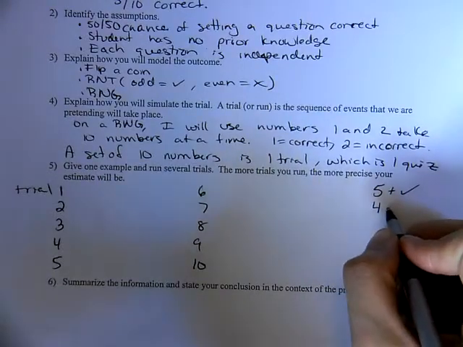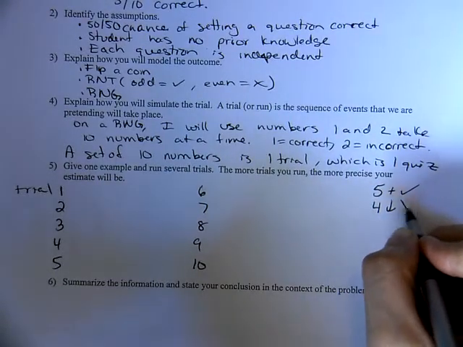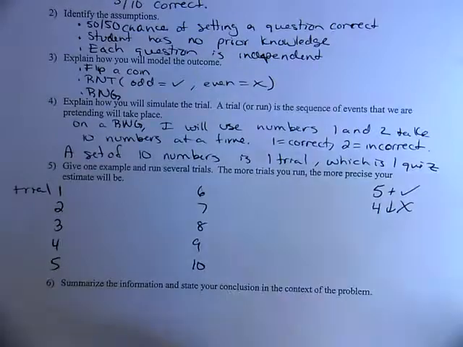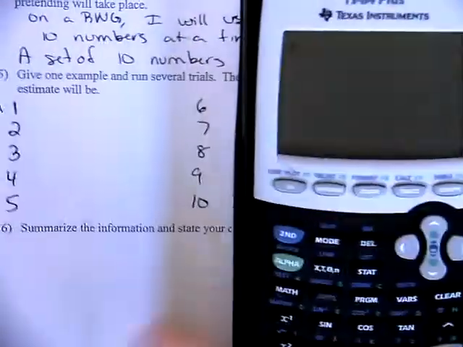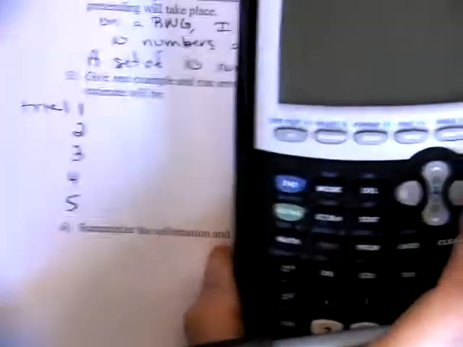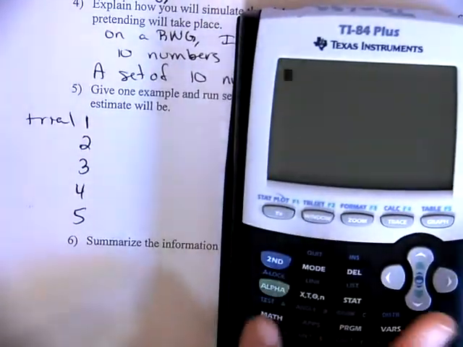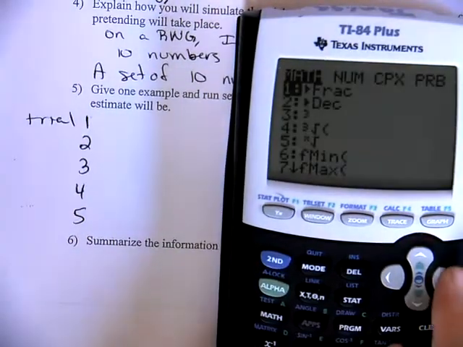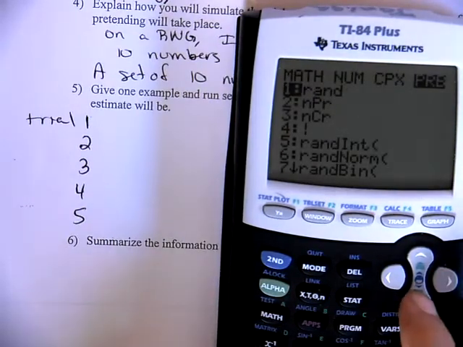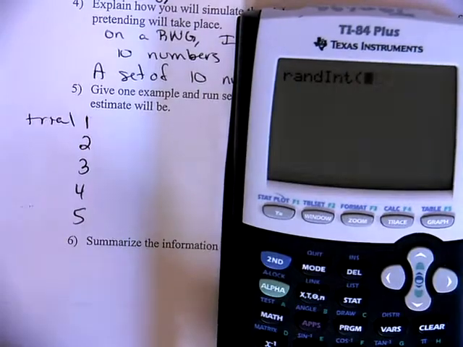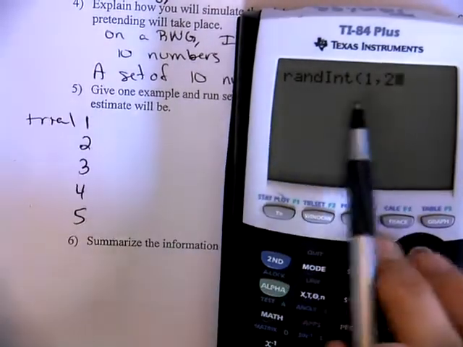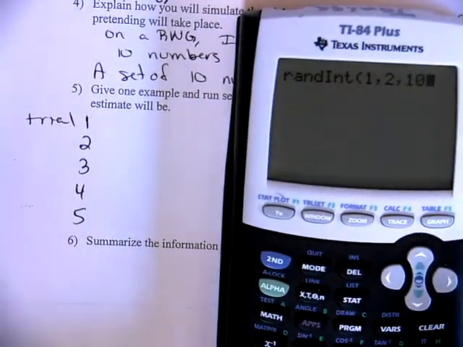If they get 4 or less, I'm going to put an X. So in my calculator, what I'm going to do, I'm going to go to Math, I'm going to go to PRB, and I'm going to go to Rand Int. So I'm going to do 1, 2, because I'm only picking numbers 1 and 2, and I'm going to do 10 at a time.